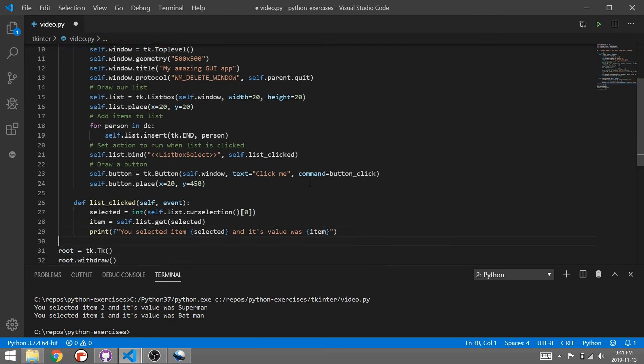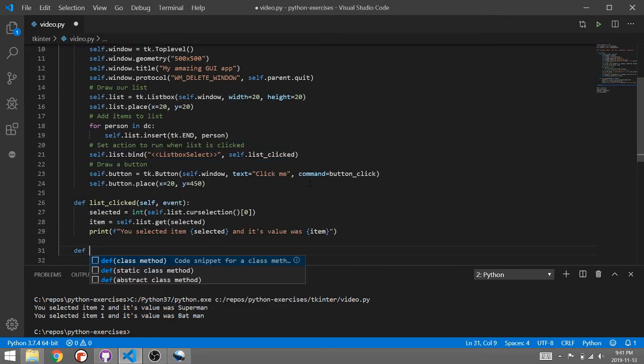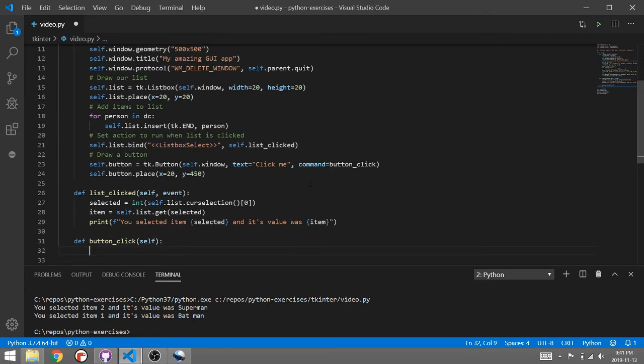Got list clicked, let's do button clicked. Button click, and that requires self, and I've just noticed that this needs a self in front of it. And back up to line 23, self. There we go. Okay.